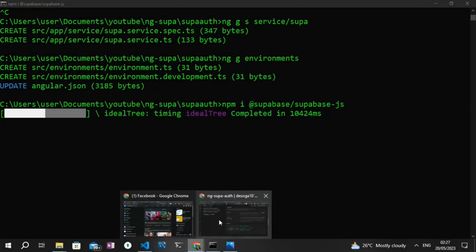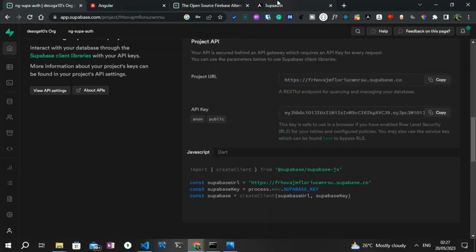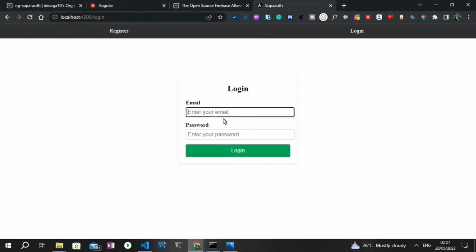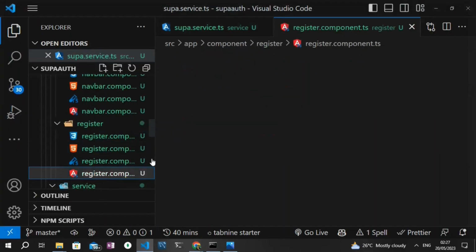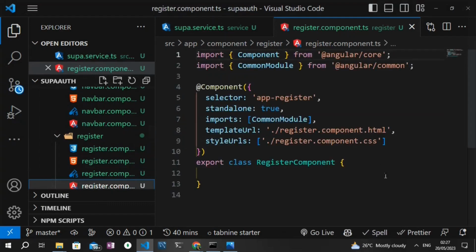So I'm going to head to the browser, and for our project, which is right here, we can just add the validation for both login and register. Let's start off with register. To create validation for register, we need to import some important modules in Angular. The first one is the reactive forms module. We need the form builder, we need the form group, as well as the validators.